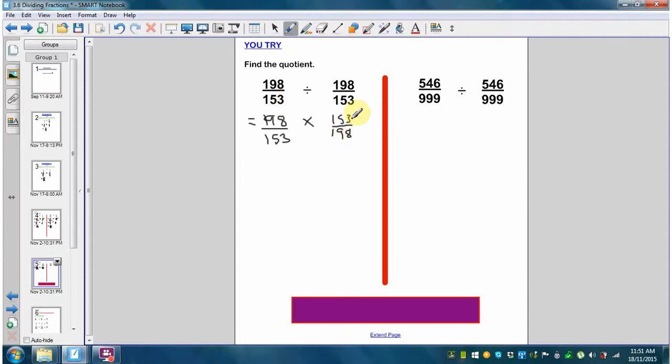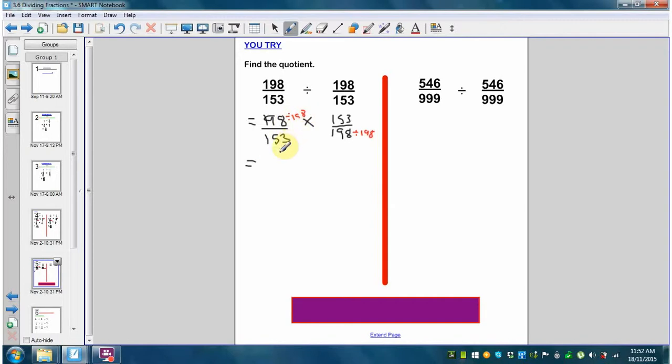Alright, so whoa, these are big numbers, but don't be alarmed. I would suggest looking at your corners here and seeing if they can be simplified. Okay, so if I look here, 198 and 198, if I divide both of those by 198, I'll get 1. So I can simplify that. So we're going to divide by 198 and divide this one by 198. Right on. So we'll come over here.